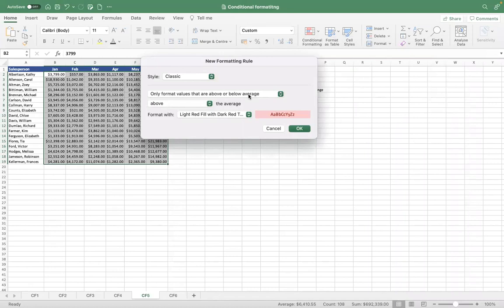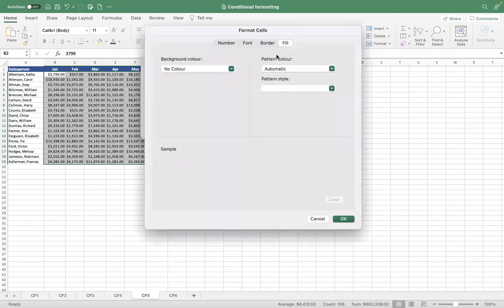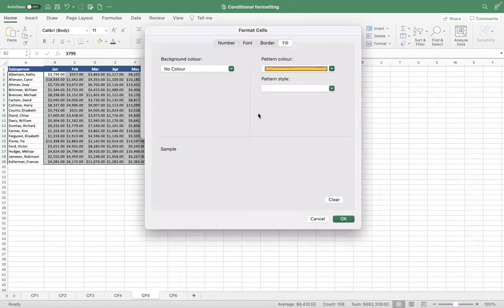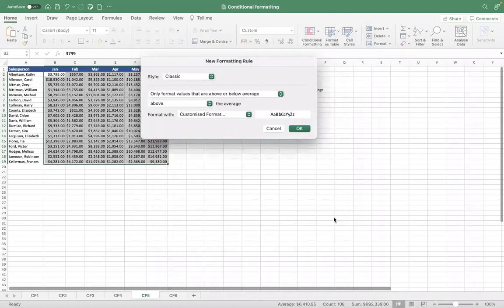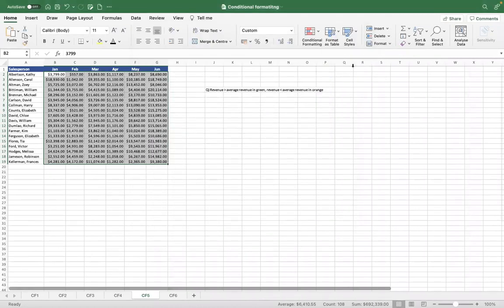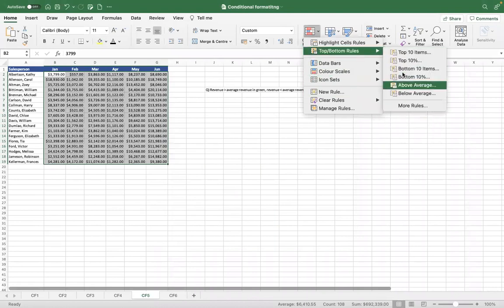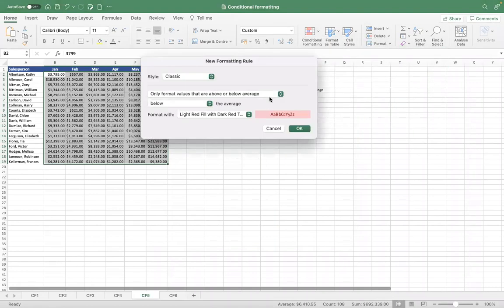Only format those which are above average and fill it with light red, or what was customized format. Let's go to customized format and then fill orange and background color. No, fine. Okay, yeah. And then below average, everything.